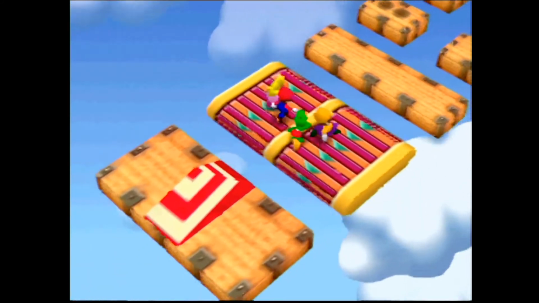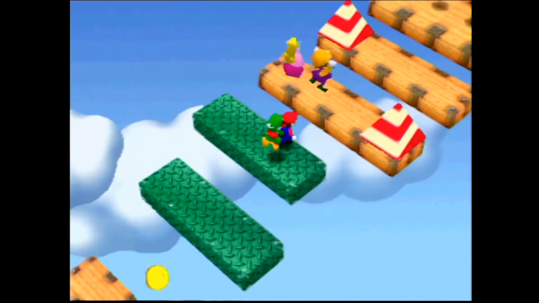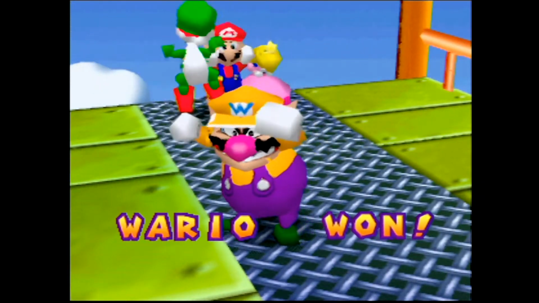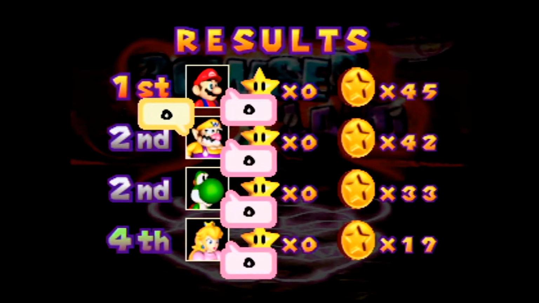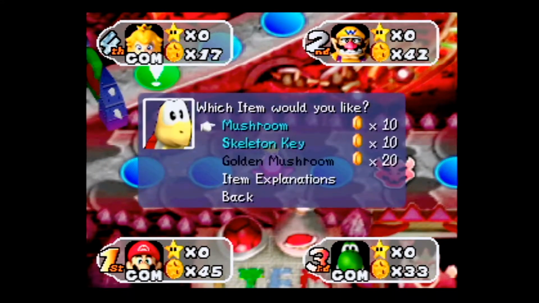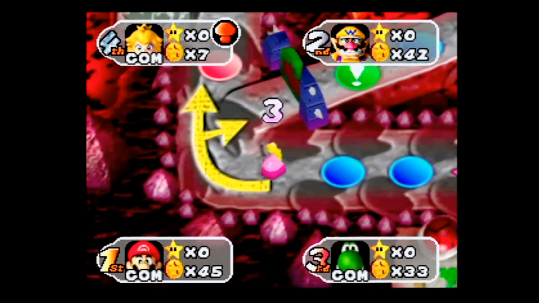So the N64 controller kind of has an octagon kind of shape to it. Ooh, there we go. If you move your control stick so that it rubs against that kind of shape, I don't even know what I'm saying. Basically, there's an optimal place to put your control stick during that minigame, and I would recommend doing so while playing it.